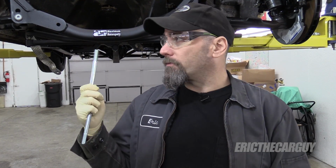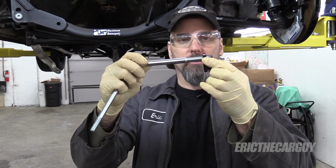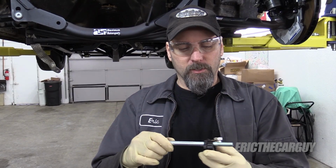And we're back. When we last left, we were installing the power steering rack, and we found that the bolts would not go through these holes. It was kind of frustrating. In fact, I went and purchased another set just for fastening a power steering rack to a Fox body. These are the actual bolts. Still no joy. So I had to go to the hardware store, get some other bolts that are smaller.